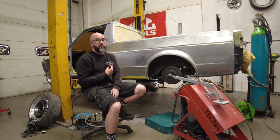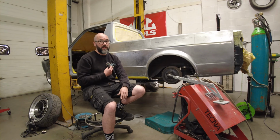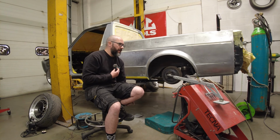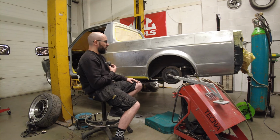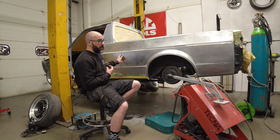We looked at originally sourcing complete new rear bed sides. We found them available in South Africa. We were unable to get them transported over here, and this isn't a huge, endless, high-end budget restoration. So rather than paying the £5,000 in shipping for the quarters, we've decided that we're going to have to metalwork what we have here.